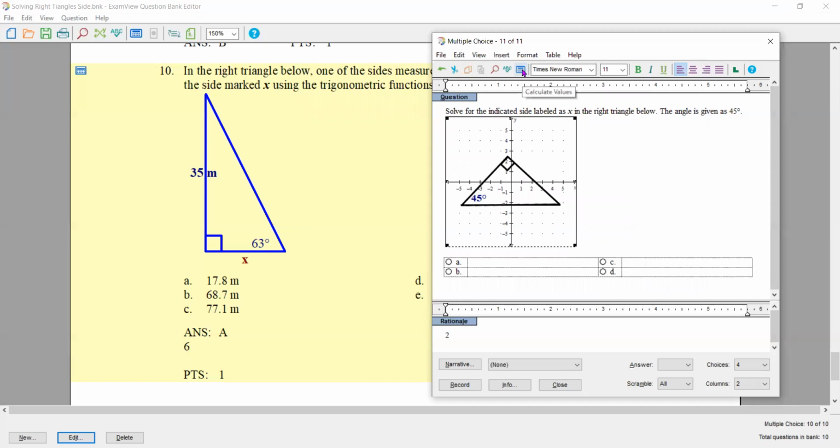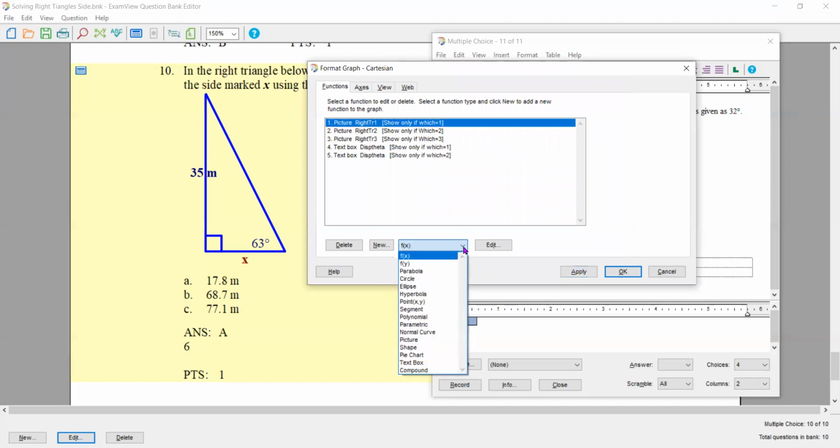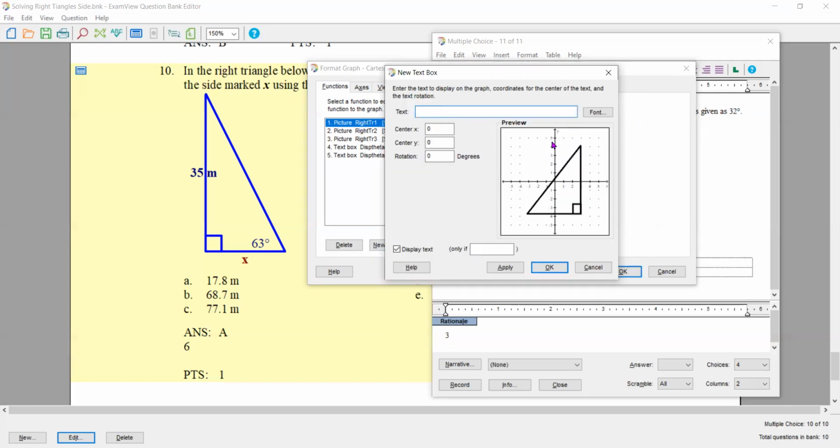And let me go to situation number 3. And that is situation number 3. And I use the small acute angle, so I put it right here. And again, I want a new box, text box. I can use it as a point also, but I like text box better. And I chose my angle is an acute as lower than 45. So I will take this. So I'm going to say display theta.